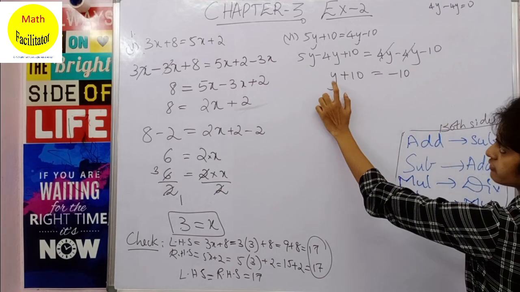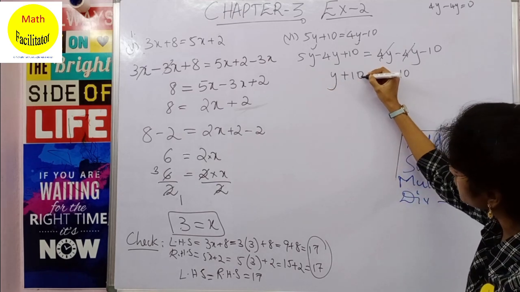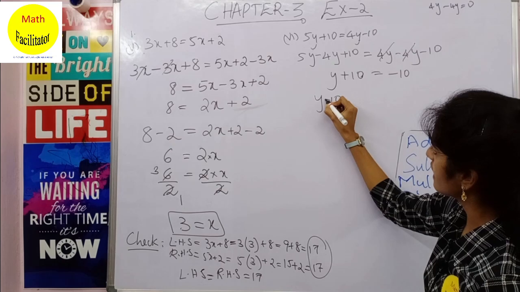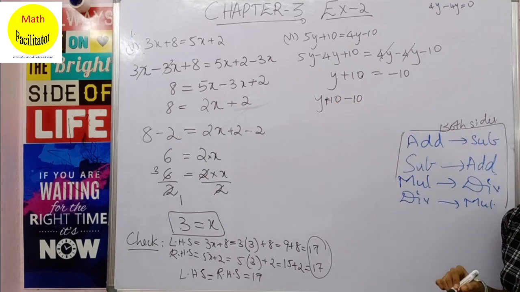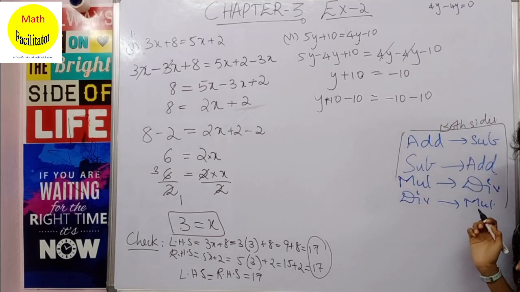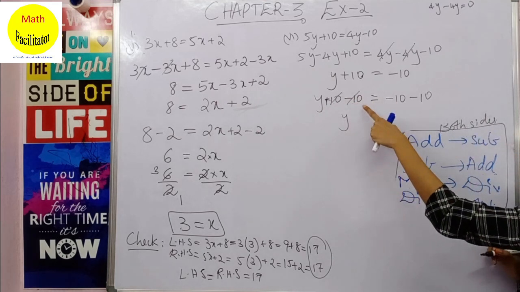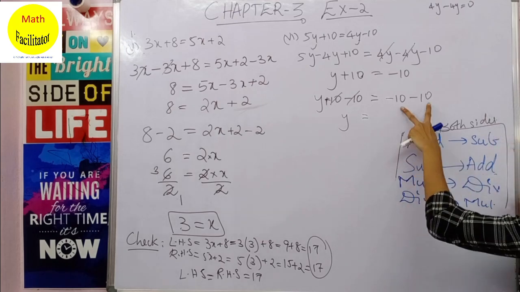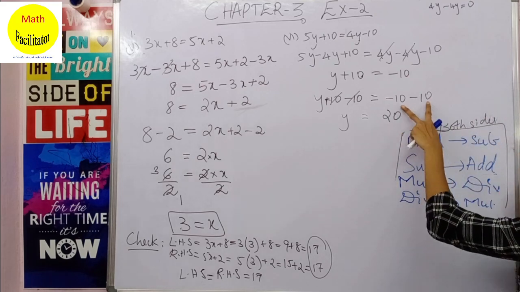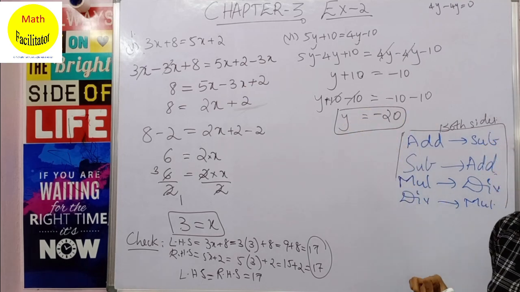Okay, now to get the value of y, you have 10 addition. Okay, 10 extra here. Okay, so something in addition you have, so you have to subtract. Okay, so y plus 10, so you will subtract 10. Okay, and here also you will subtract 10. Already you have minus 10 here, you will subtract another 10. Okay, so y plus 10 minus 10 gets cancelled, the result is 0. Okay, so you are left out with y equal to 2 negative integers you have, so you will add them. Okay, so 10 plus 10 is 20. You will add them and you will write a negative sign in the answer. Okay, so you got y as minus 20.